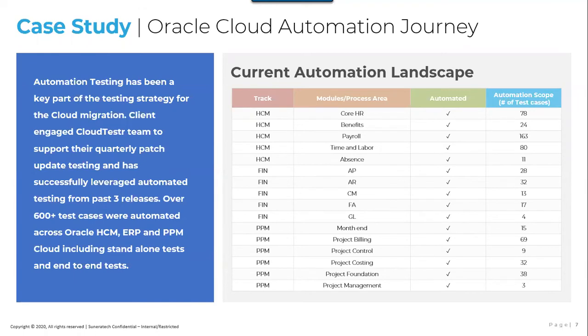This client has a very orchestrated manner in which they would like to test. We're currently executing over 600 test cases for them. When we first met with them, they were spending on average about 2,000 hours per patch release, so 8,000 hours a year. They invested a significant amount of time and energy from their associate base to test each Oracle patch release. It's a huge man-hours investment for this client, and we've been able to come in and assist them. They realized fairly quickly how many hours they were investing in each patch release validation, and that they had to bring in some level of automation to reduce that burden on their staff.